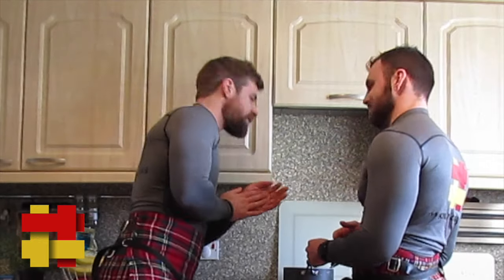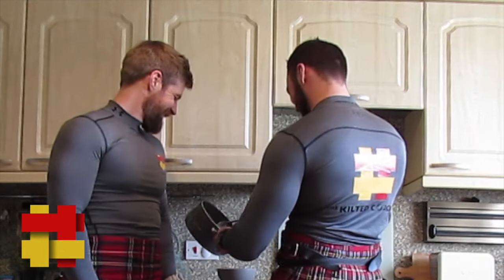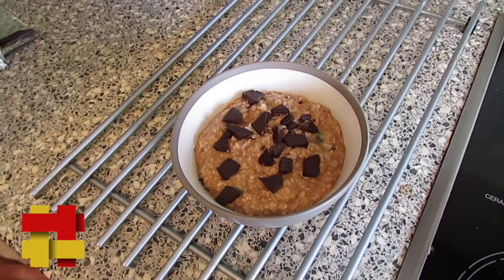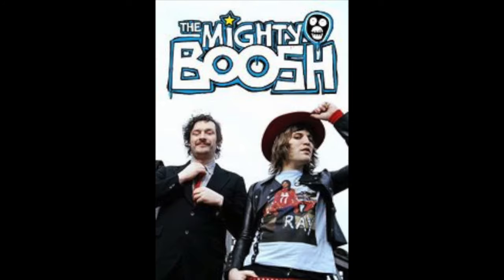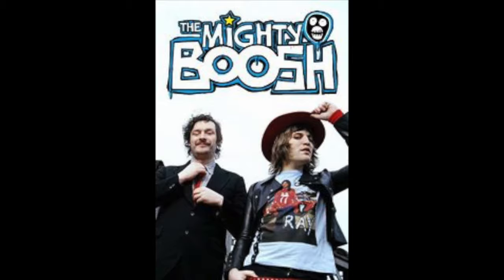Are we done? We're done. The fun is done. Now, do I have to take the leaves out? Bugger it. Check out that bad boy — mint choc chip porridge. What do we call it? The minty bush. Is that not a program? The mighty bush — that's the mighty bush. This is the minty bush. Right, I'm going to try and get a bit of minty bush here. I'm going to go a bit without the bush — I'm not a fan of the bush. Mmm, that's definitely one of our better ones. I'm going to get more bush. Oh yeah, it's all about the bush, mate.